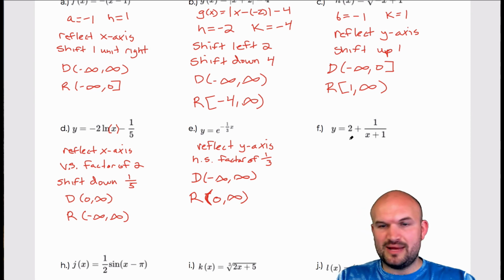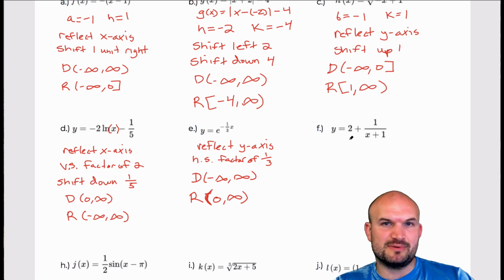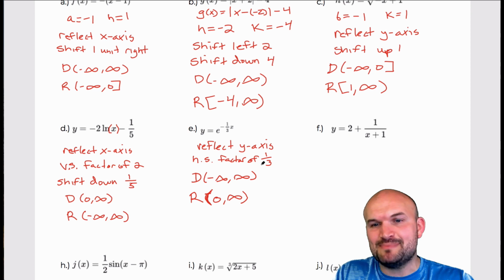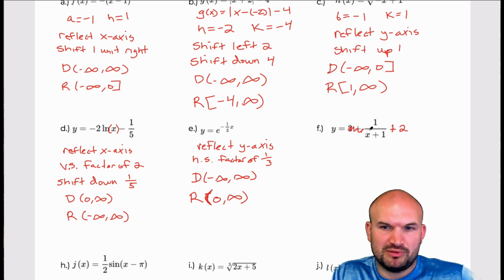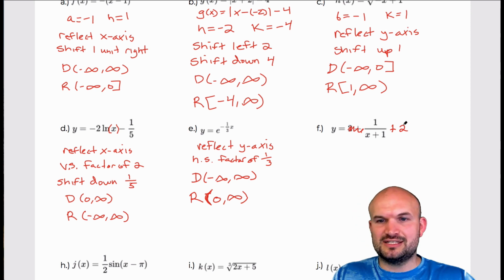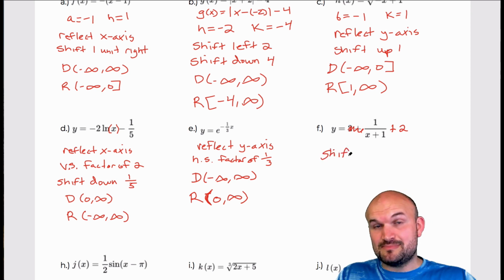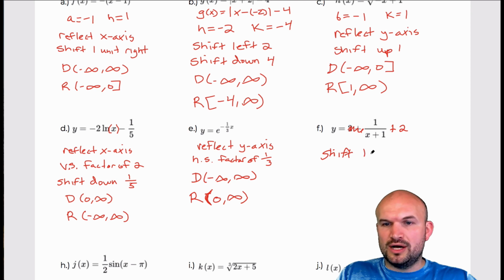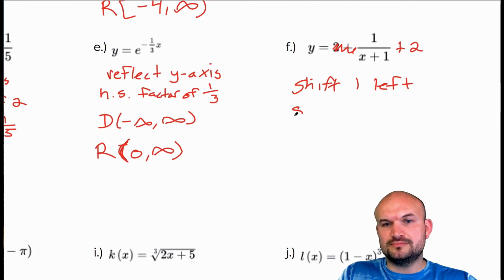All right, into the next one, we have y equals 2 plus 1 over x plus 1. Now this one can sometimes be confusing, especially if we have a number that's not in the perfect placement. So what I could do here is just rearrange. Why don't I just add the 2 over here? It doesn't matter if it's 2 plus or plus 2, right? So in this case, you can see, oh, all right, that makes a little bit more sense. You can see that this is my k and this is my h. Remember, it's kind of the opposite, like it's x minus h. So this is going to be a shift 1 unit left. And then it's also going to be a shift 2 units up.